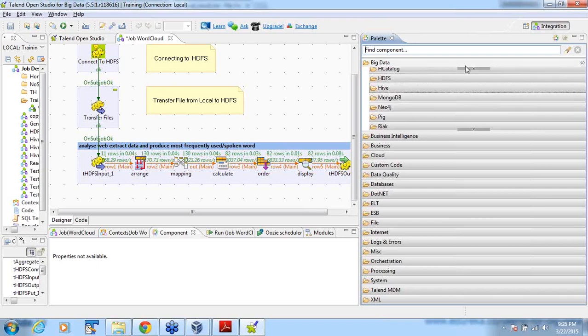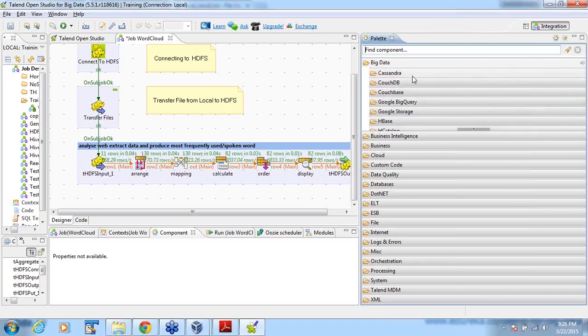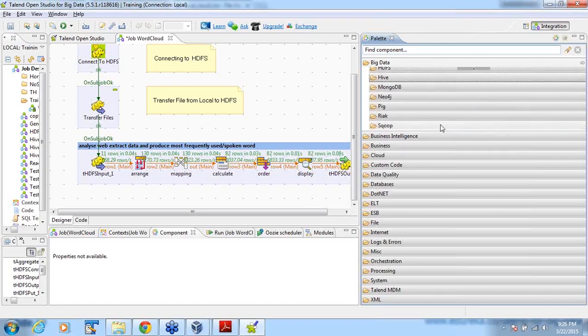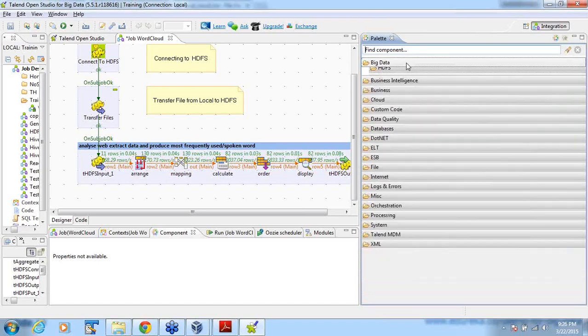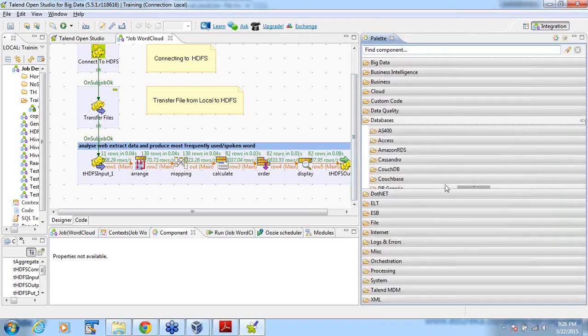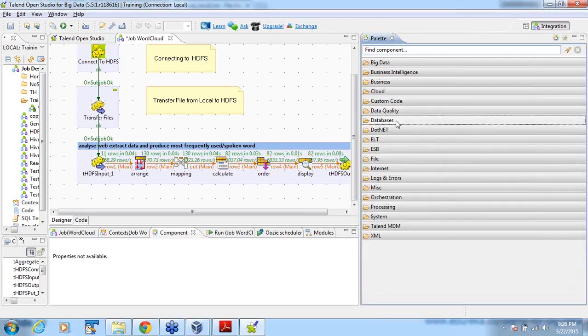Can you see MongoDB? Can you see HCatalog? Can you see HBase? Can you see Google BigQuery? Can you see Cassandra? Can you see CouchDB? You name it, we have a component here. Can you see Sqoop? Anything, everything is there. With the support of some 800-odd connectors, you can read any kind of source system, complex XML. We have seen just an unstructured normal text log file, and we still have control over these kinds of files. We have all kinds of databases, starting from Oracle, MySQL, LDAP, SQL Server, everything we have over here.